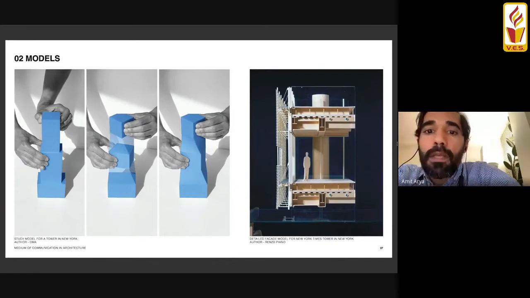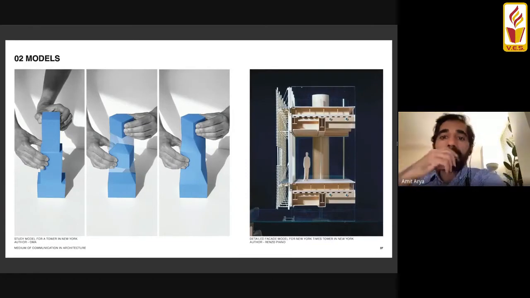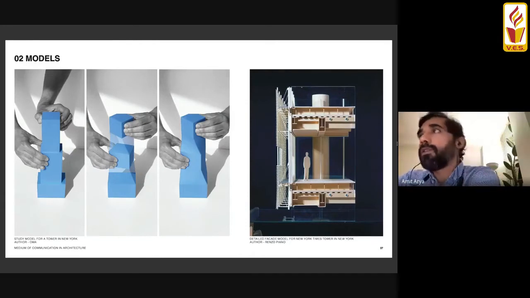Thank you. And study models can be used at all stages of the project. Here's a great example of using it on the left during the early stages to describe and encapsulate a novel form, and on the right to give you a relationship of a highly detailed exterior facade and all the systems that go into place and all the thinking that is documented in a physical format. Next slide, please.